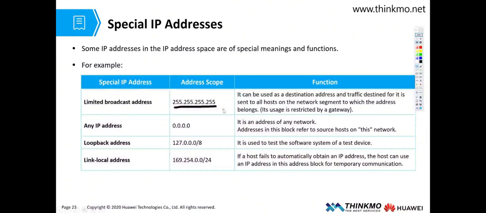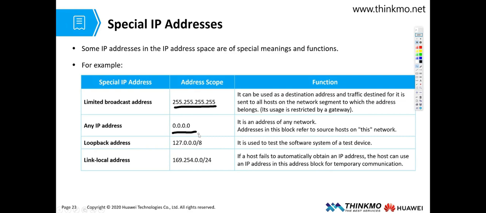That is to say, when the destination address is received as 255.255.255.255, every device in theory should receive it. Of course, it will be subject to a restriction from our router. Besides this, there is also the 0.0.0.0 address.